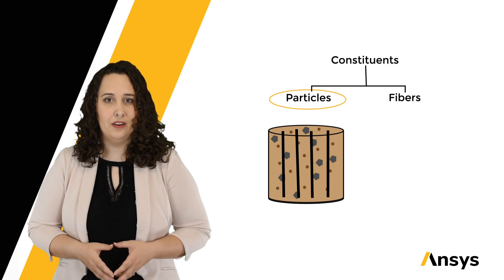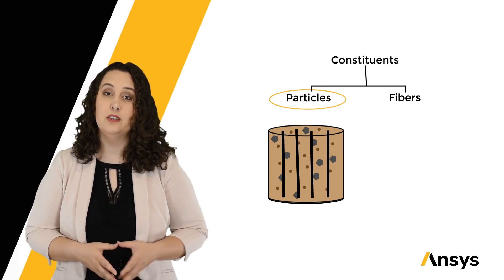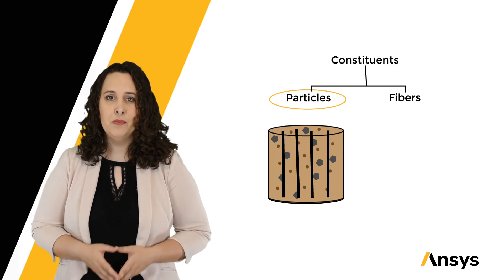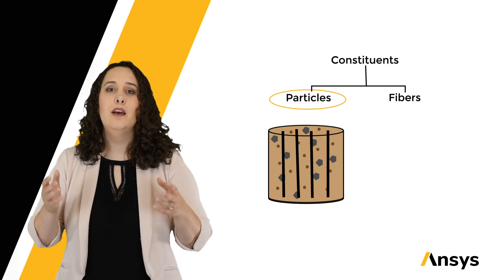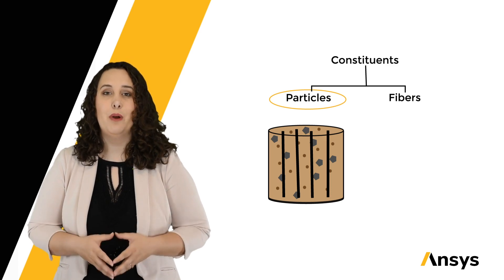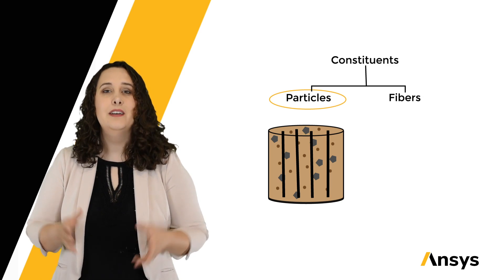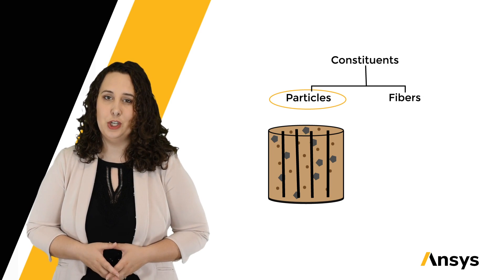Reinforced concrete, on the other hand, has two kinds of reinforcements. My sand and gravel as before, and some additional rebar or mesh. The addition of the rebar or mesh adds a highly anisotropic or uneven property component to my composite material on purpose, to give me additional structural stability for construction applications.